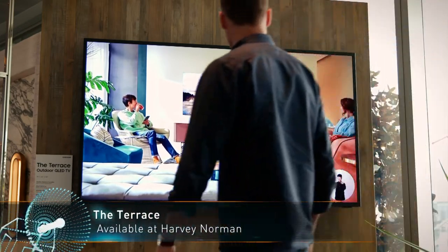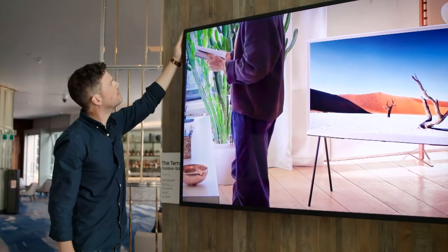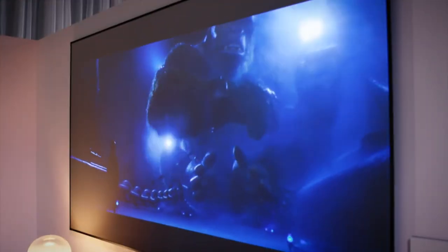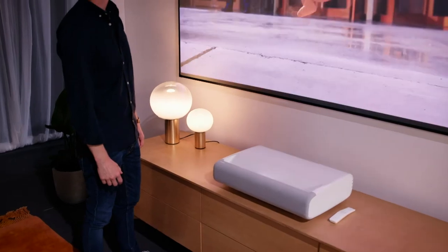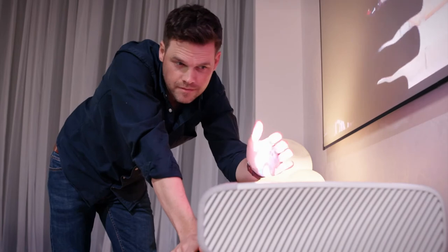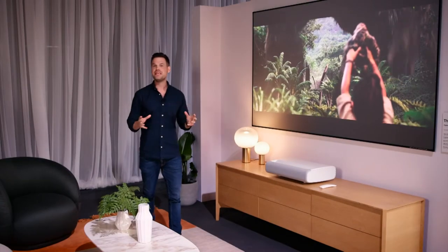The Terrace is a unique TV made for the outdoors, with weather resistance and an ultra-bright backlight that all but eliminates glare — the perfect screen for catching the game during a barbecue on the deck. And if you're after a true home cinema experience, the Premier Laser Projector gets you a huge 130-inch display, needing to be only about 24 centimetres from the wall. Samsung's TV lineup is definitely worthy of consideration if you're in the market for a new screen this year, with new innovations in display technology making your home watching a treat every time.